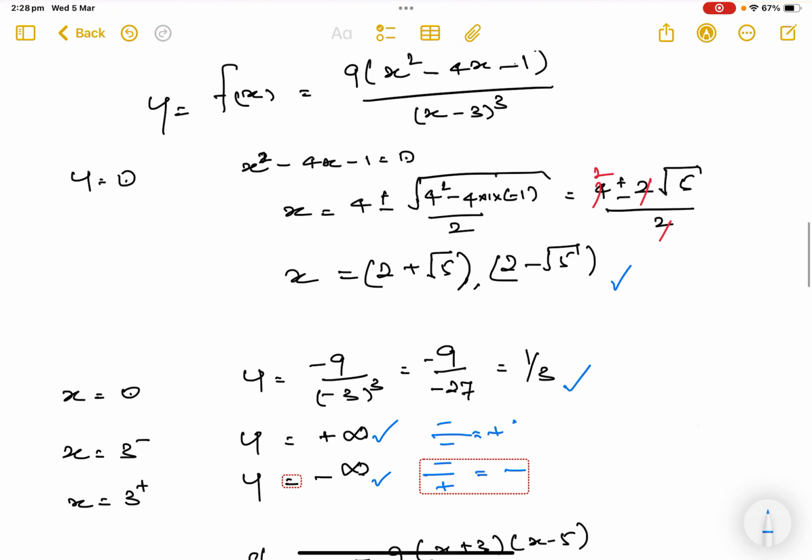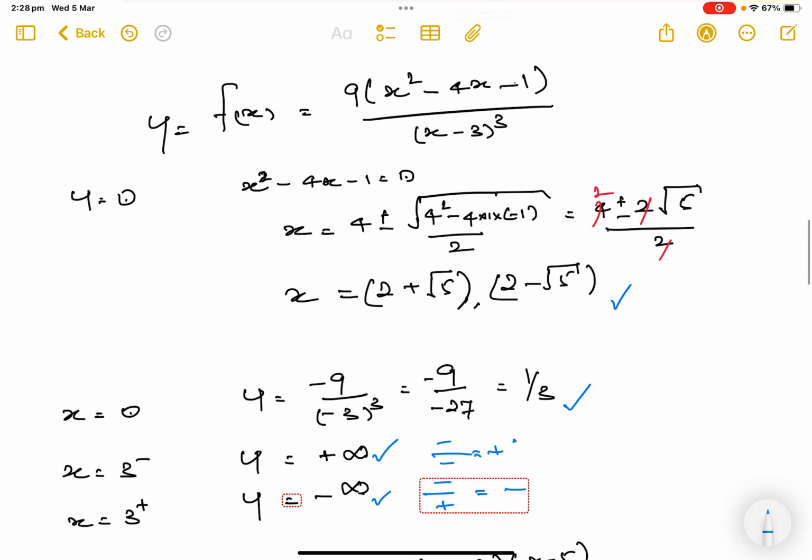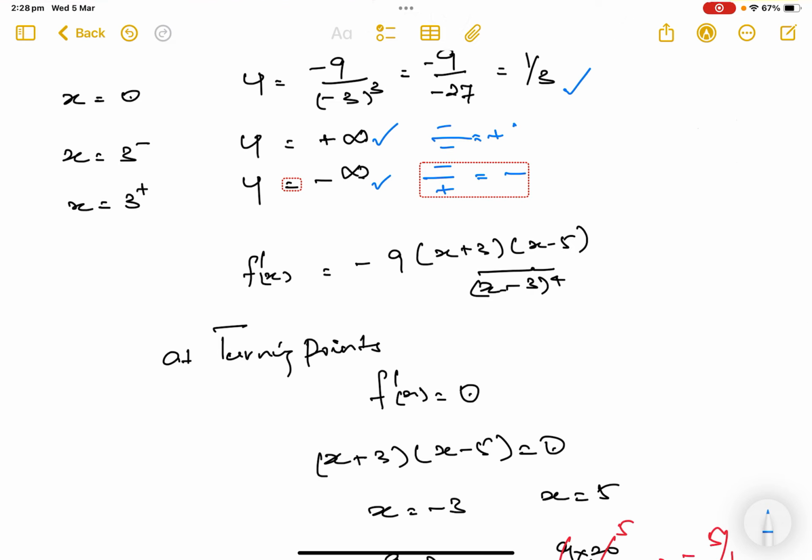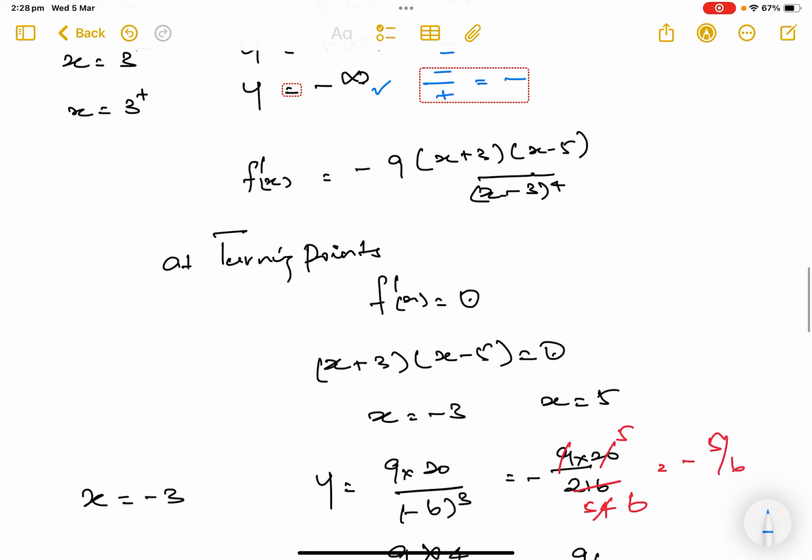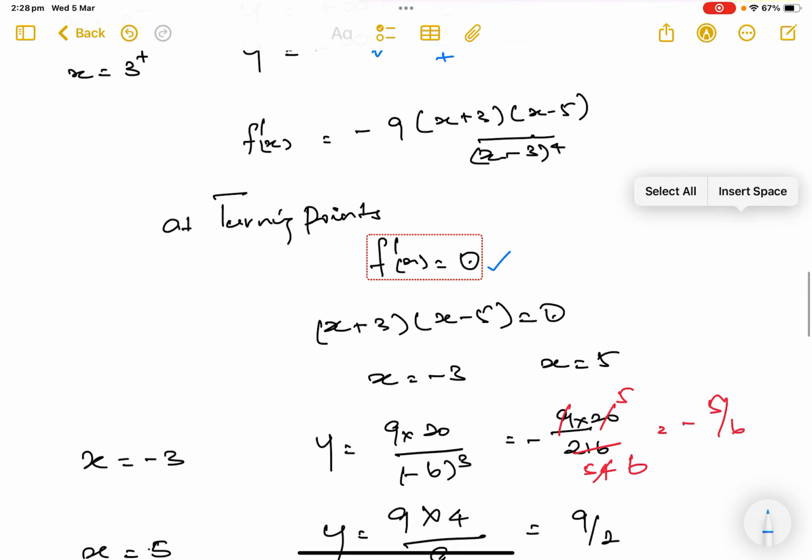The top, we've done everything. Right, let's do this differentiation, which we already did in the first part. So minus 9, x plus 3, x minus 3 divided by x minus 3 squared. The turning point is where f dash equals 0. If that's the case, ignore the denominator, and then minus 9, so all we have is x plus 3, x minus 3. So the turning points are x equals minus 3 and x equals 3.